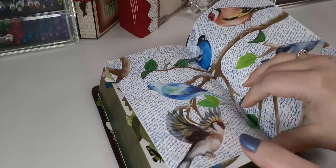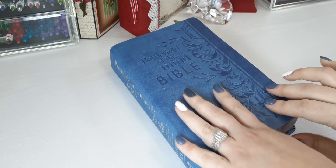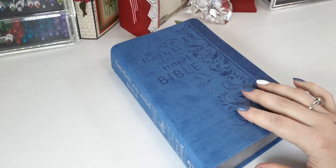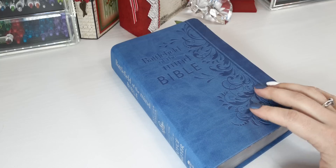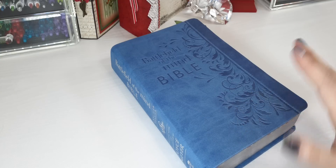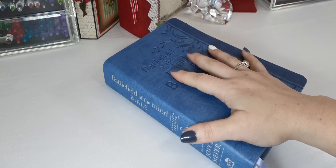I do have a travelogue in the back of this Bible as well. Another one I like going through is the Battlefield of the Mind Bible. This has been a favorite since I was gifted the first one — an amazing sister gifted me one back at the beginning of my journey in 2018-19. I used the pink one, had a whole playlist over it, blew it up, and I still have it — it's just packed up because it's done. I got another one to start another journey. I added more ribbons — the other one was pink, so I got the blue one.